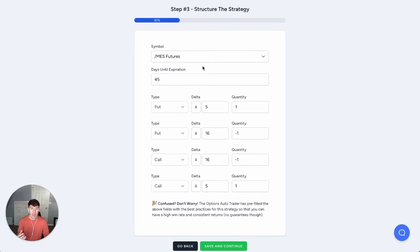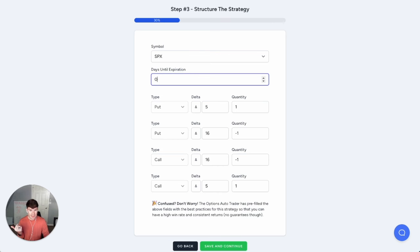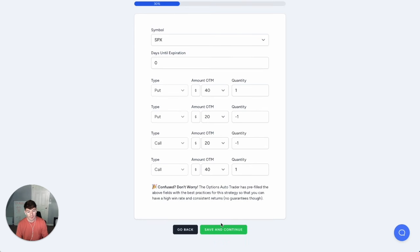Next, let's structure it. They traded on SPX, so we can do that. It's going to be a zero DTE trade. We're going to structure this for $20 away — exactly as they structure it, $20 away on each side. And each outside of that is $20 wings, so that means $40 away total. This is exactly how the trade is structured. So if you're somebody who doesn't understand options and all these delta levels and strike selections and you're afraid you'll mess up, this will place it perfectly for you every time.